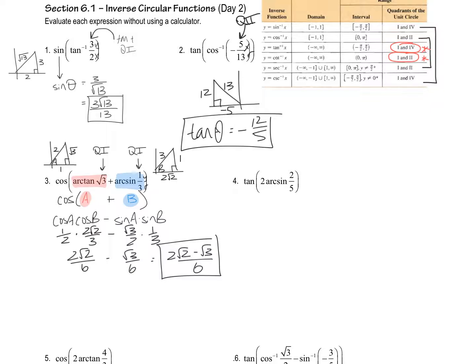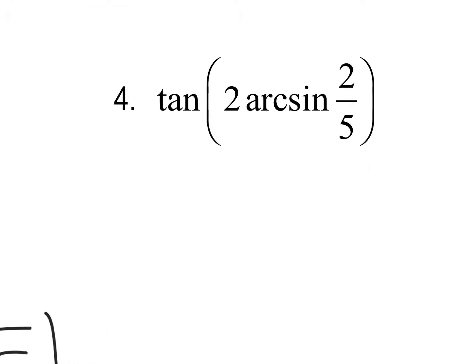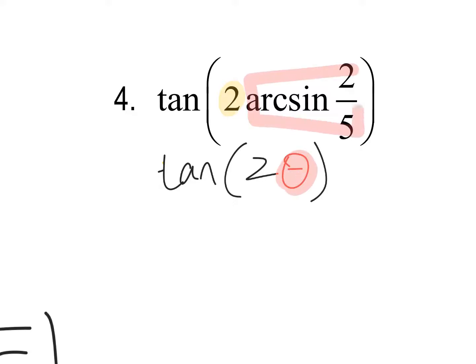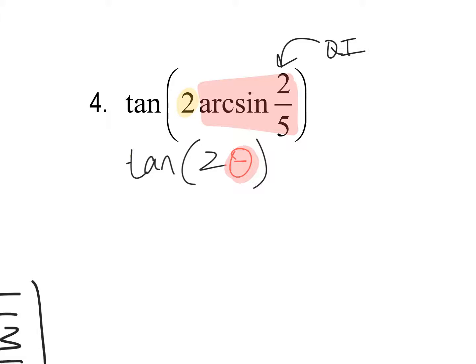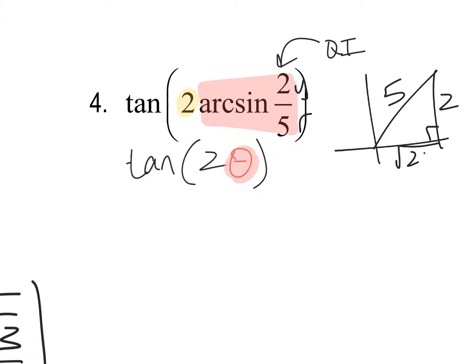Okay, this one is also similar to another formula. What I want you to be really aware of is this number 2 right here. And so what this is, it's going to be the same thing as a tangent of 2 theta. But my theta is something that looks kind of weird. The theta is this arc sine 2/5 thing. So again, what I'm going to do is draw a triangle, and when sine is positive, I know that I am in quadrant 1. And so what I'm going to do is draw a triangle in quadrant 1. Sine is y over r, so this is 2, this is 5. That makes this root 21 using Pythagorean theorem.